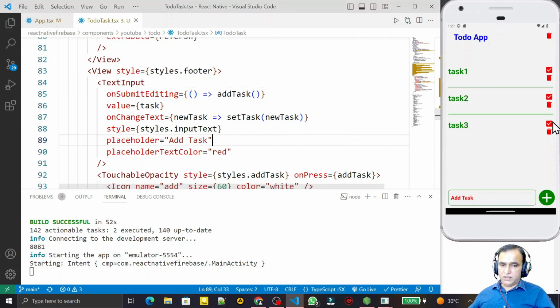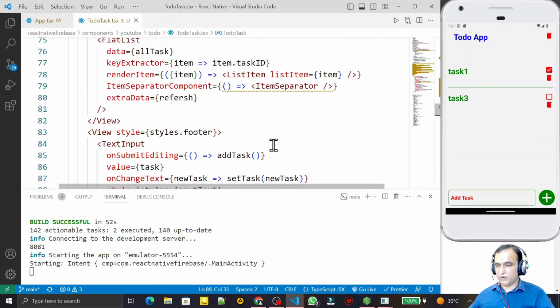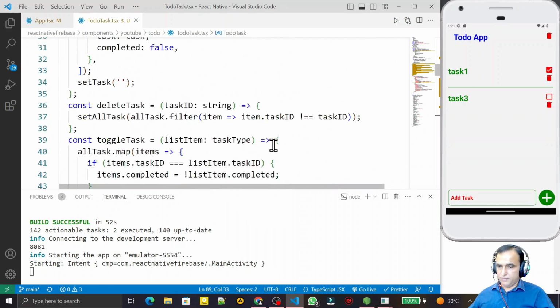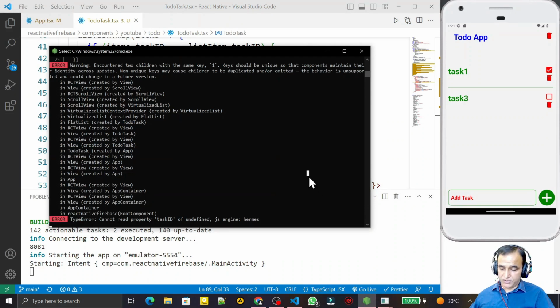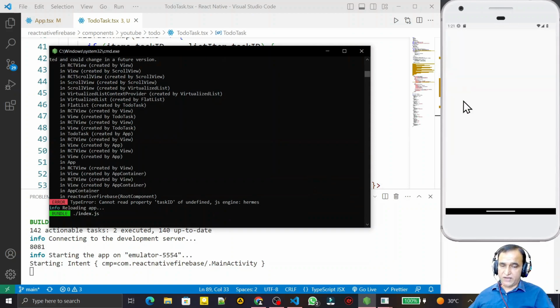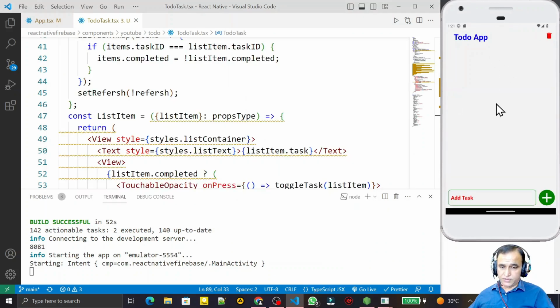So we have done the task also, we have done the toggling of the task also, we have deleted the task, everything we have performed in the state variable. But now the bigger task is, if I restart this application, you will see that every data will be run out, you see, data is gone. So we have to make it preserved also, we have to make a preservable operation, like we have to use AsyncStorage, or we can use a real-time database also.